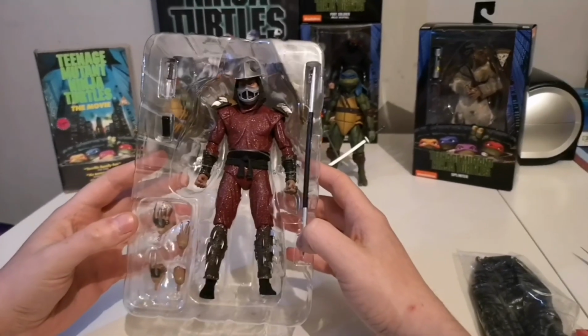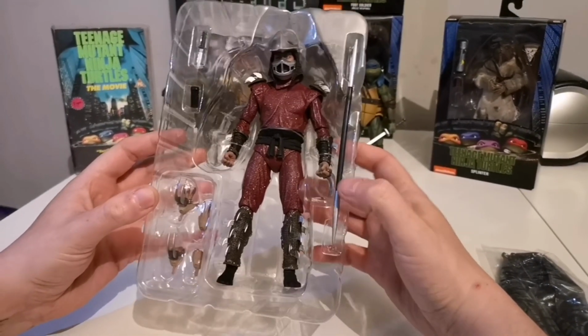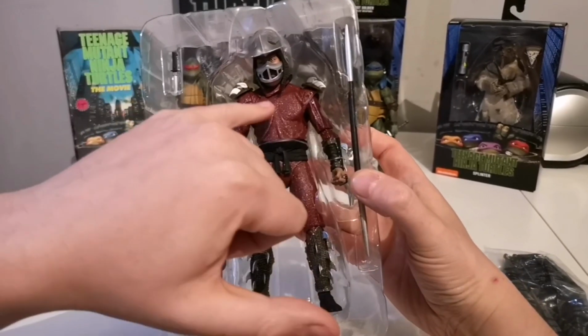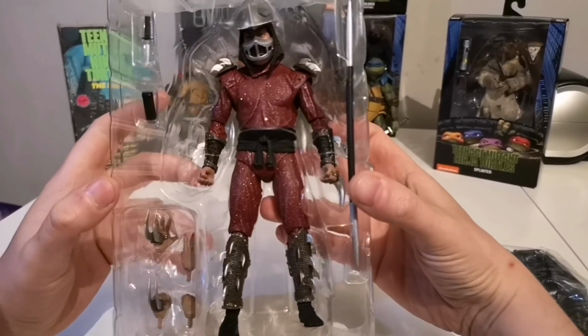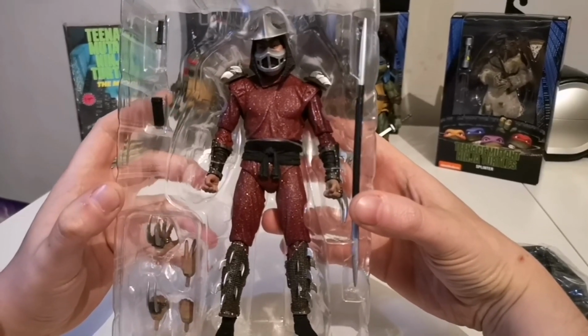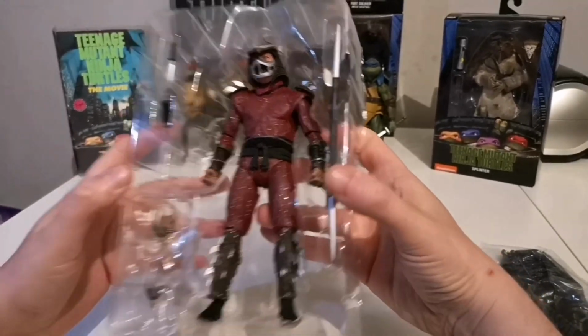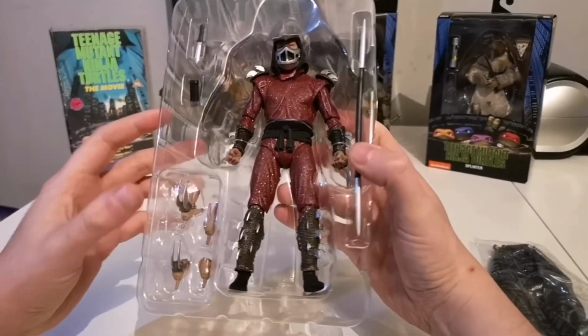Here we have your clamshell of the Shredder. Pretty cool. Straight away, you can see little flakes of sparkly glitter. If you remember the movie, it's a really cool design for the suit. We'll get it open and have a bit of a closer look at it.